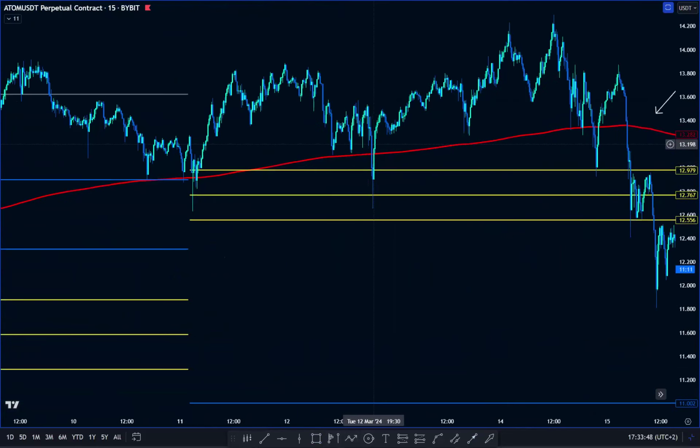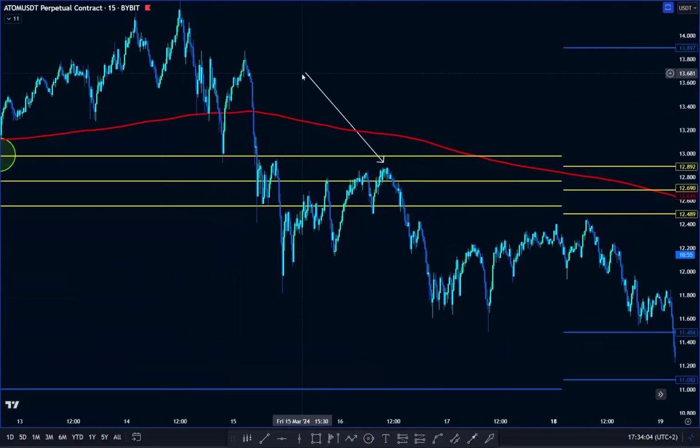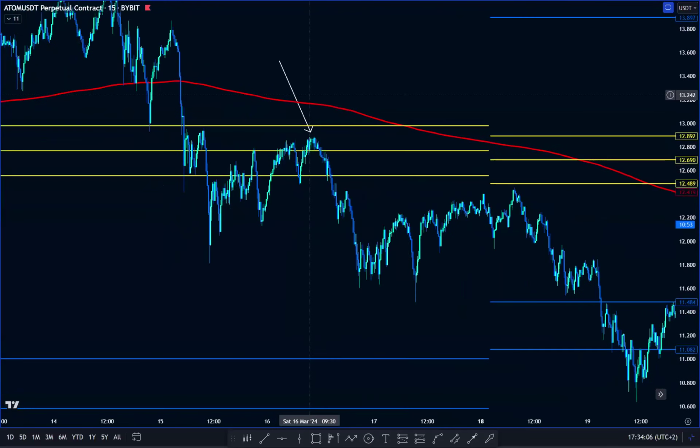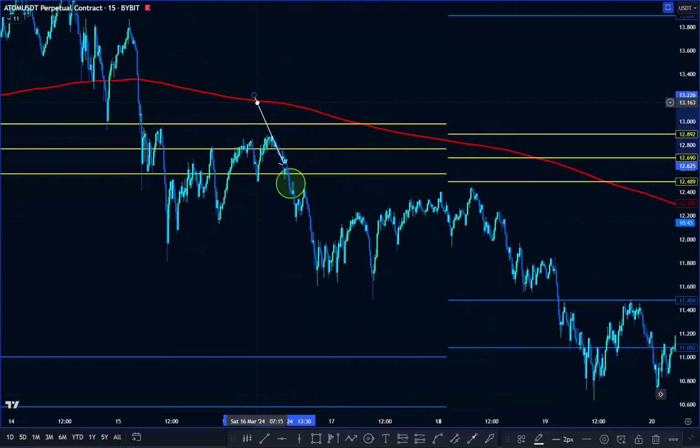Sometimes this can be confusing when we get these because it looks like it's breaking below, but then it bounces up. But in this example, we got this big break below, and then you can see at this point, it's properly underneath there. So then we know it's on a downtrend. So you can see in this example, price is underneath the EMA, price is underneath the grid. So this would have been your short entry underneath the grid if we were working on this strategy over here.